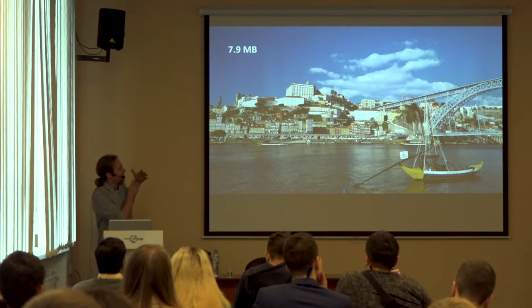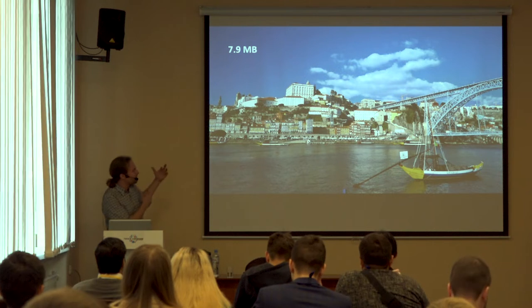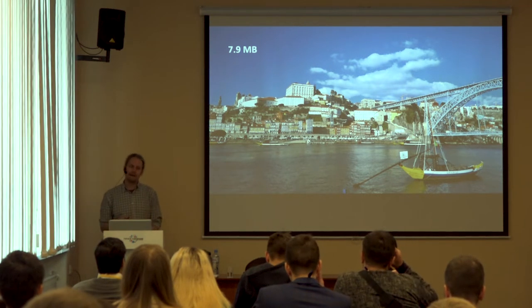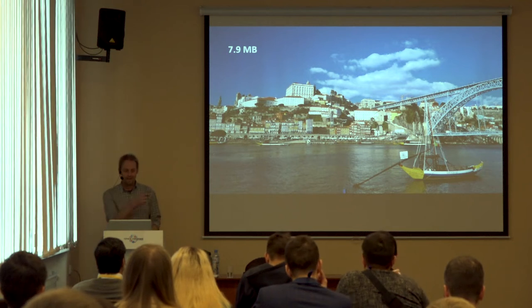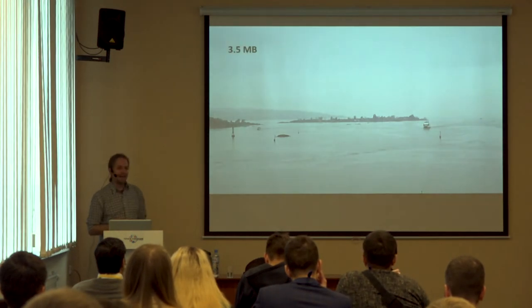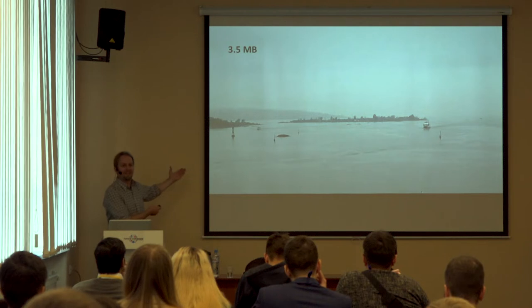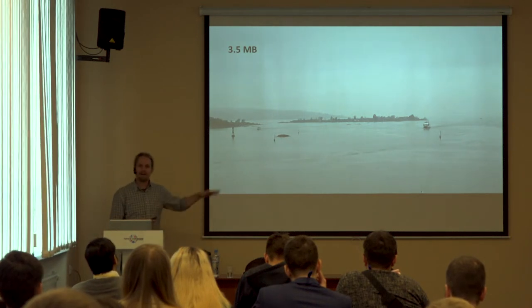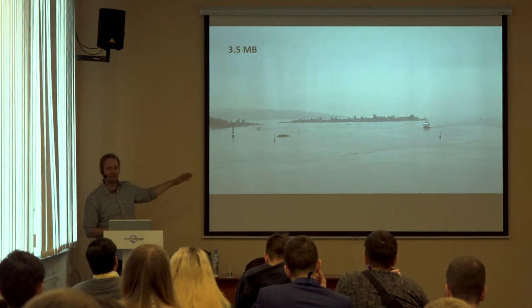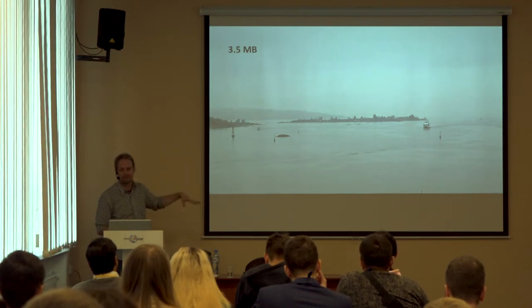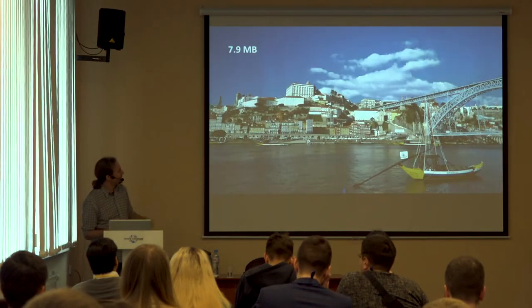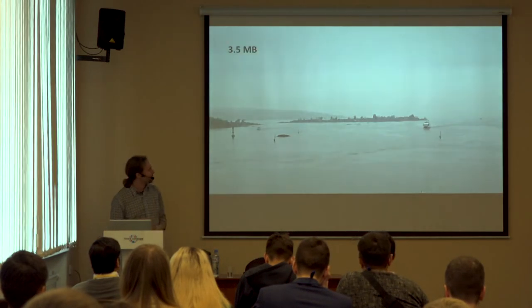But images, it depends on what kind of colors you have. I mean, this is obviously a very vibrant picture. There's a lot of color. There's a lot going on. With that same camera, I was in Oslo a week later, and this photo is only 3.5 megabytes because it's basically grayscale, even though it is a color photo. I'm not making fun of Oslo here. I'm from Seattle originally, and this is what Seattle looks like for 9 months out of the year. But as you can see, just small changes can really change the way the image looks.